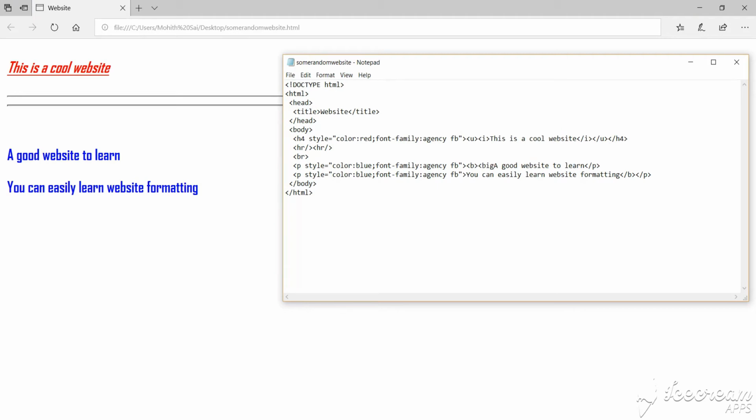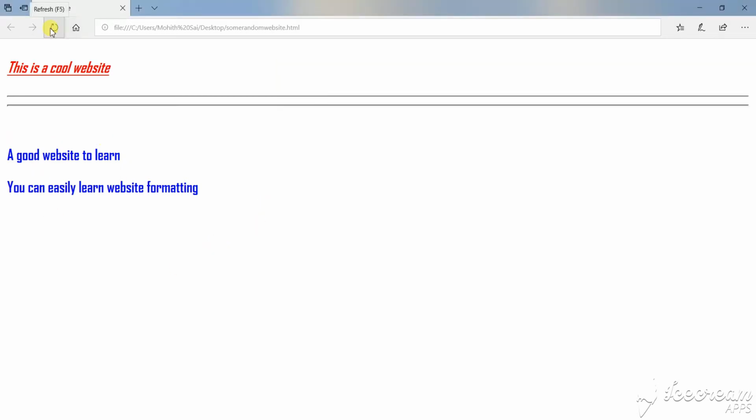You need to introduce the tag, and I want up to A now, so I'm closing it here. So I need the website formatting as small. Okay, now I've saved it. You can now refresh it. You can see the A size has become bigger, and this website formatting line has become small.